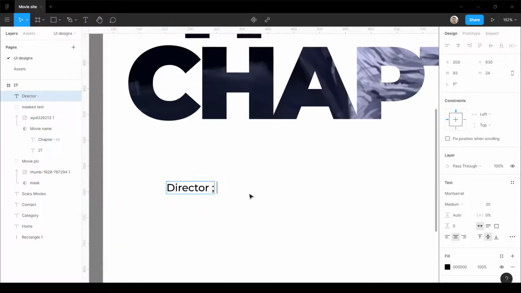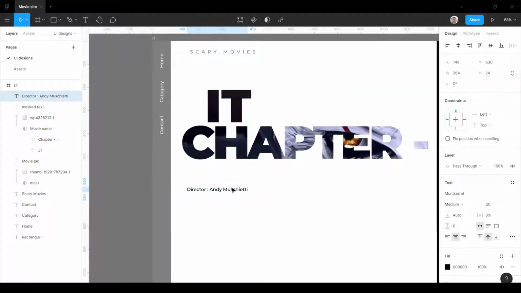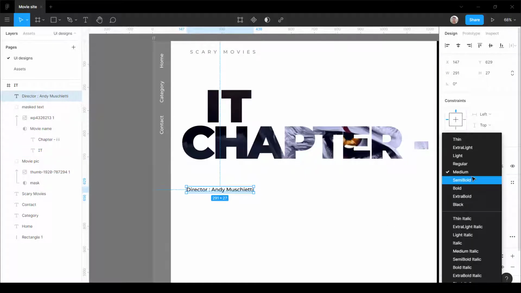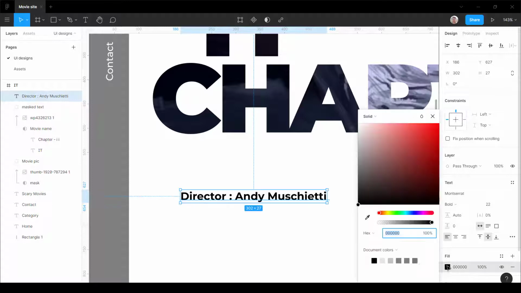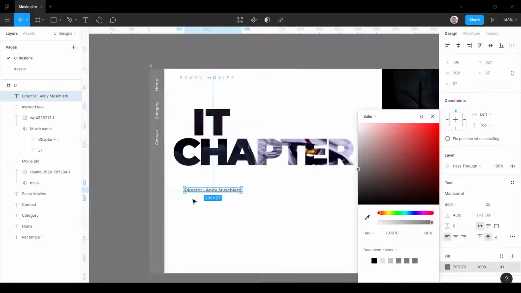Let's add some more elements to make it interesting. Let me just go to Wikipedia. I don't know who's the director of this movie. Okay, just paste it. And while we are at it, might as well grab some lines about the movie itself. So a description. Okay.